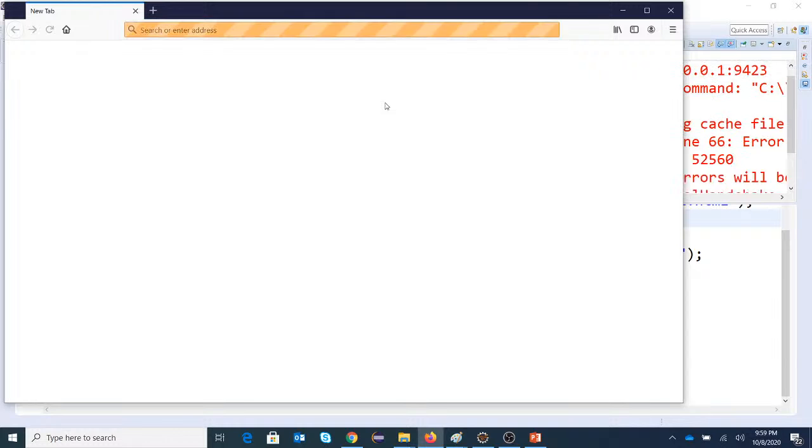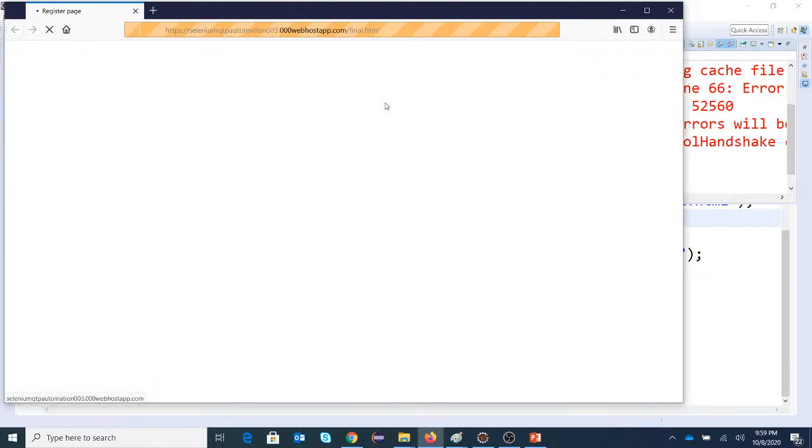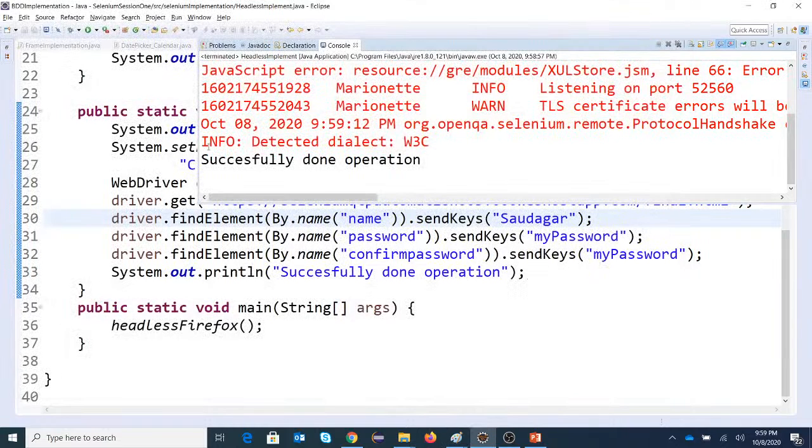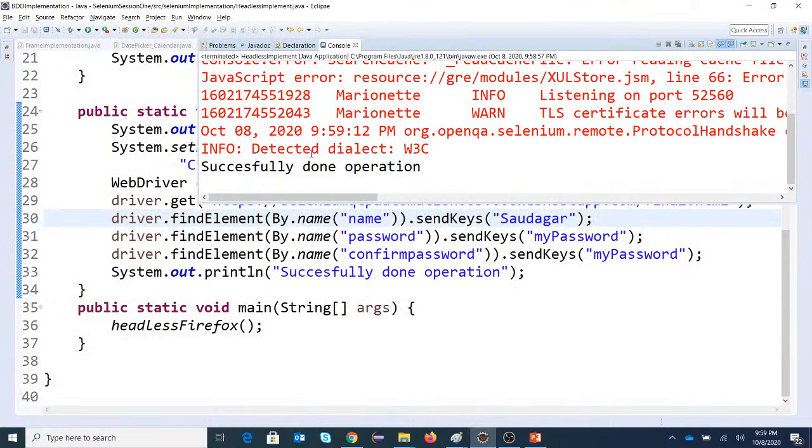It launched Firefox, then it enters my username, password, and the confirm password, and I am done. So now I get the successfully done operations.